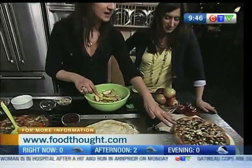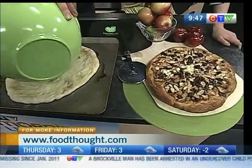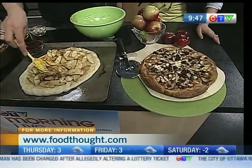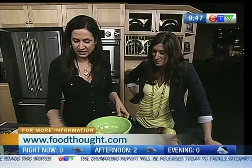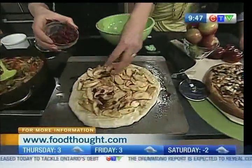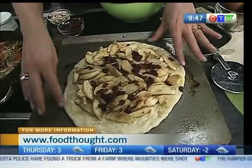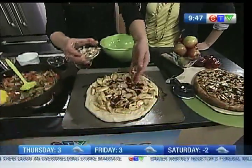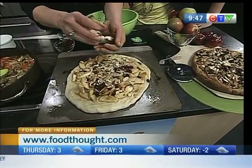If you have time, you can line them beautifully, but this time I'm just going to dump it on top and spread them out. Because you're putting delicious goodness on top of it afterwards, which is cranberries. This is amazing — it smells almost like a beaver tail. It reminds me of your apple caramel too — apples, caramel, sugar, a little bit of cinnamon. It kind of is, just not deep fried. You're going to bake it without your cranberries first — bake this for 20 minutes at 400. Then you pull it out and put your toppings on: sliced almonds, walnuts, whatever your favorite nut is, and then it calls for some chocolate chips or white chocolate.